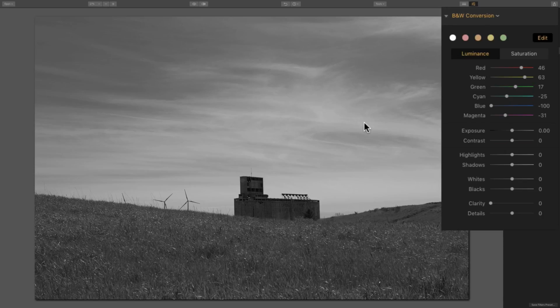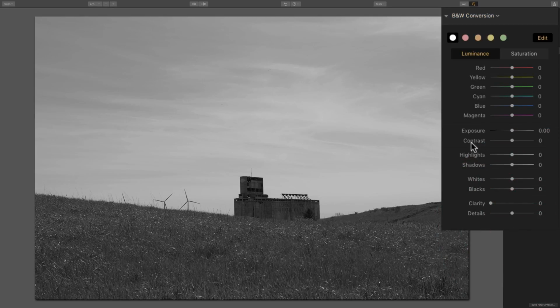Now, one cool thing about the black and white conversion filter is beyond these sliders here. So I'm going to reset it and go back as though we just opened the black and white conversion filter. Below those sliders, there's a number of sliders that affect the tonal values of the image. We have exposure, contrast, kind of grouped together, highlights, shadows, and whites, blacks, all kind of grouped in their little groups. So what many of us often do, and what I often do, is I don't go to the colors right away or any of these presets right away, I'll adjust the tonal values of my image.